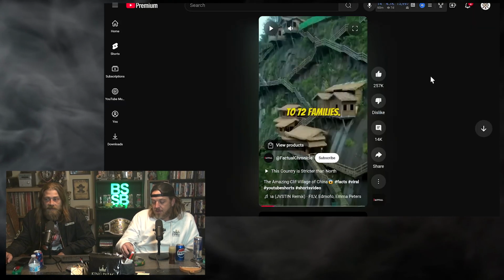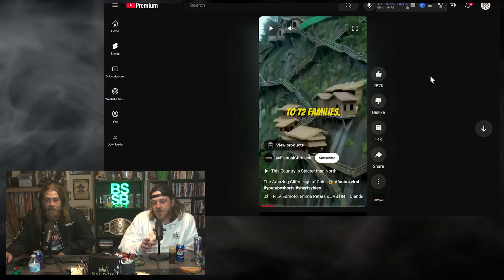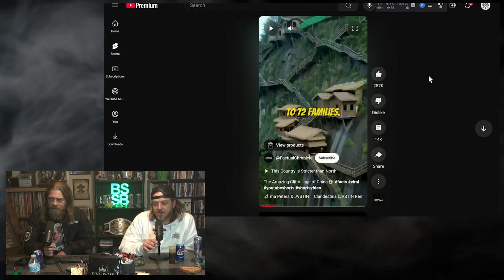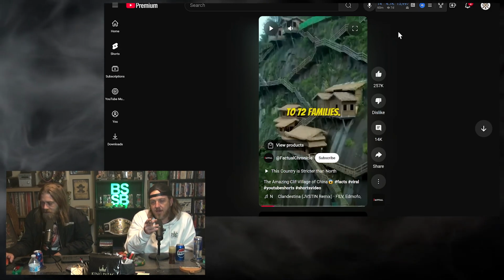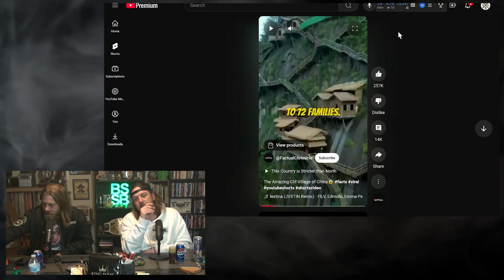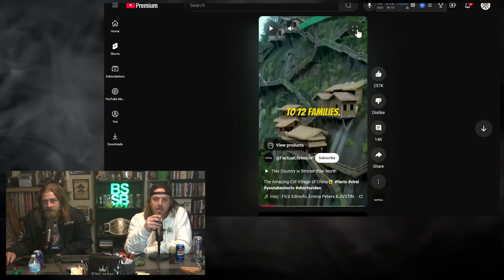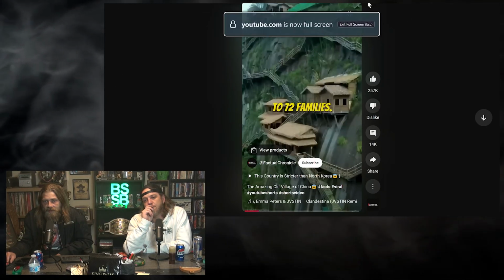But if it was all stairs, I'd go. Fuck that, all that scaling the rock walls and all that other bullshit. Nah. If it was just stairs, I'd go up there and I'd explore. I don't know if I'd stay the night, but I'd go up there and walk around. It'd be fun. Probably a cool view. Insane. Oh, you got full screen on this? I didn't know that. That's dope.